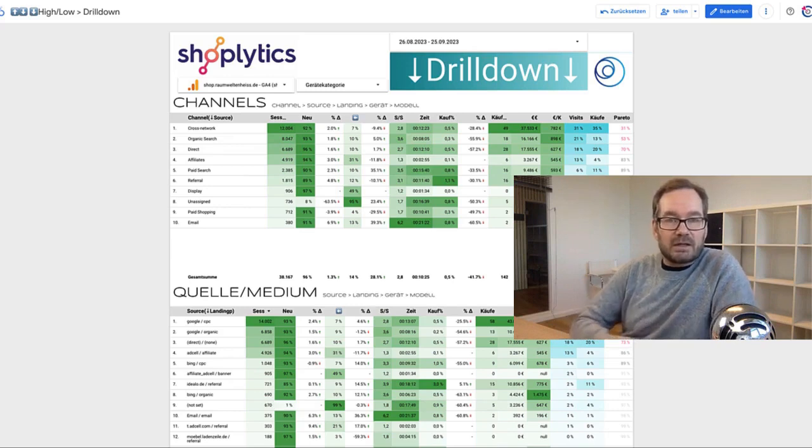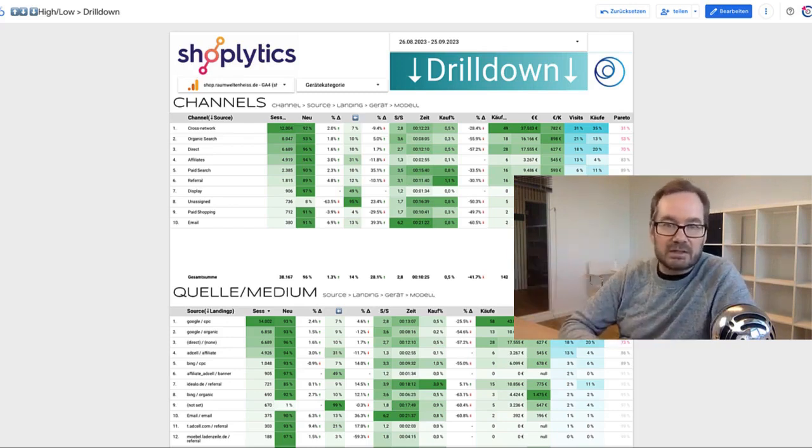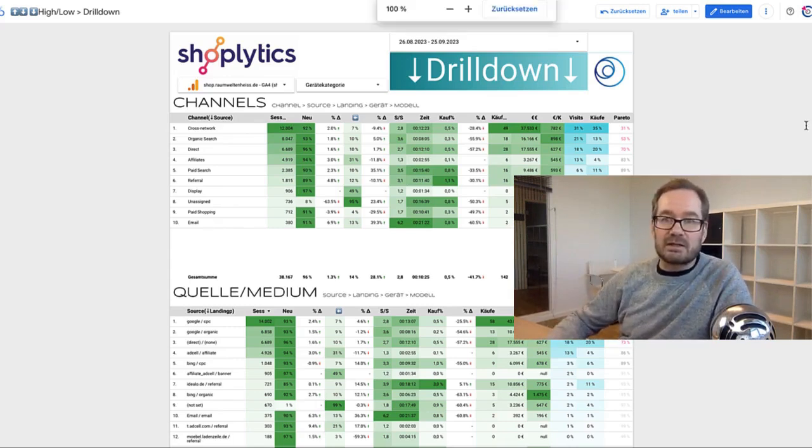If you know nothing about this drill down dashboard and somehow ended up here by chance, then watch this video until the end. At the very end, I will briefly summarize the highlights in 2 minutes to illustrate the added value for you. Otherwise, here is the detailed guide on how to use the dashboard. It's really not rocket science.